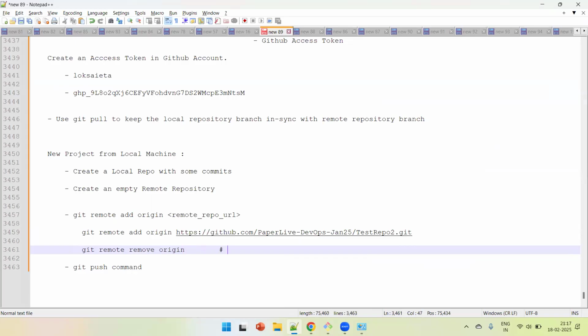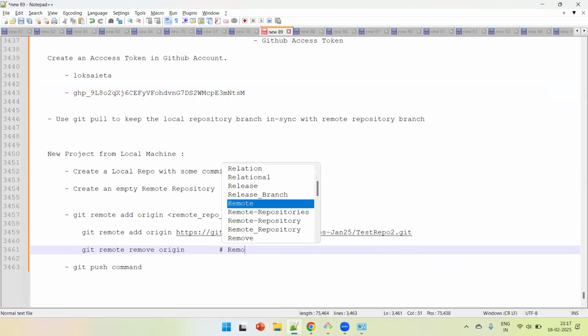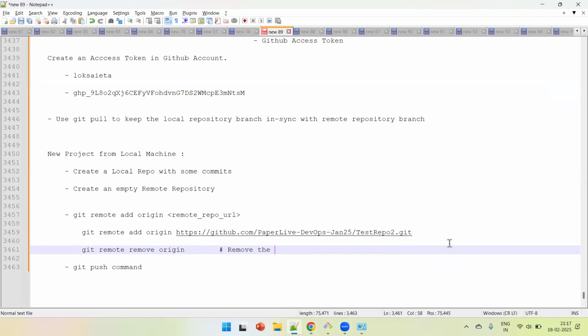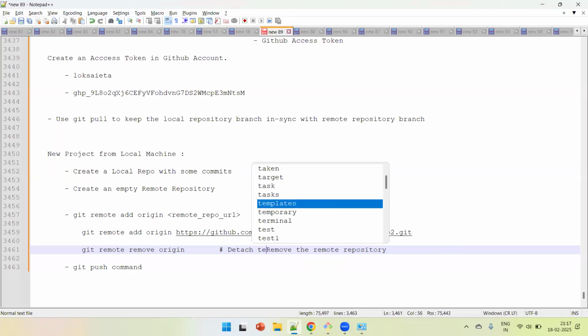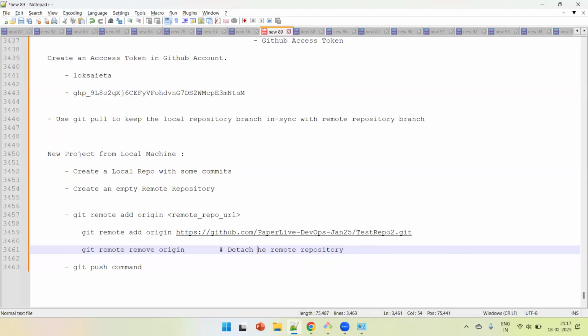This command is to remove the remote repository, or I can say detach the remote repository link from the local repository. Why? Because I'm not interested in keeping that attached all the time.